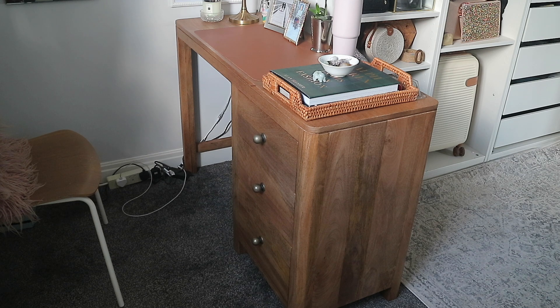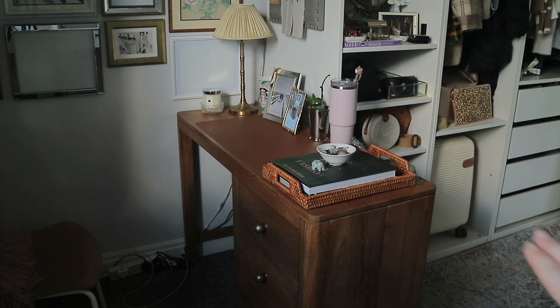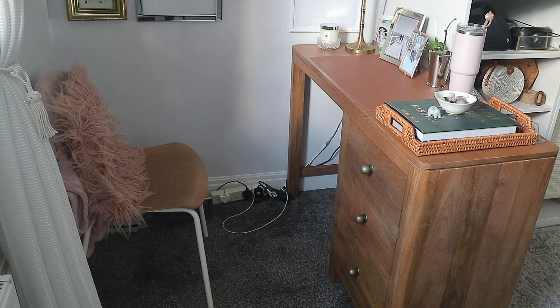I was after a wooden desk, so this one is from Oak Furniture Land. I really like their furniture — it's solid wood, mango wood. The only thing I changed was the drawer pulls to a brass finish. I always recommend Etsy for hooks and drawer pulls; they have a wonderful selection from UK-based sellers with great variety, character, and affordability. This desk is longer one way and narrower, which means I can fit a lovely chair here — I've just got my old IKEA one at the moment but I'm looking to upgrade to something really nice and comfy.